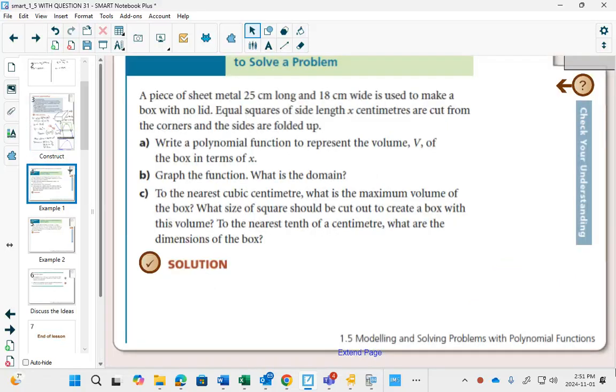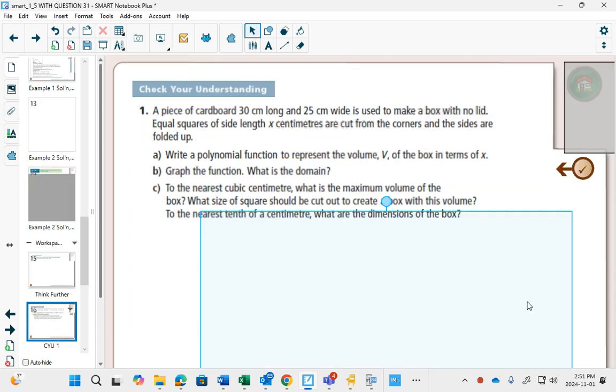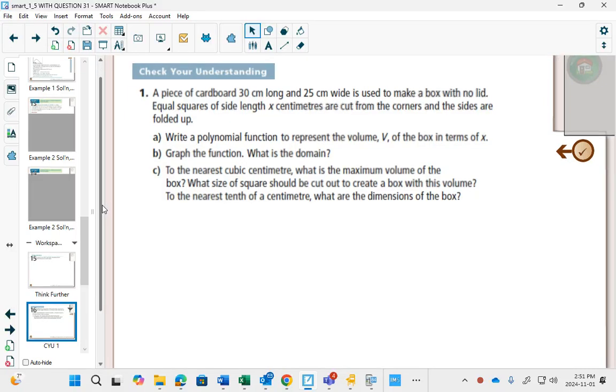All right, so let's go to example 1. Example 1 is going to be very similar to your jewelry box question. And I think it's a really neat question because getting the maximum volume out of a concept like this could be really useful for manufacturing and for saving companies money. They want to pack as much into something as possible while minimizing how much material they use. So this is a very neat and useful problem.